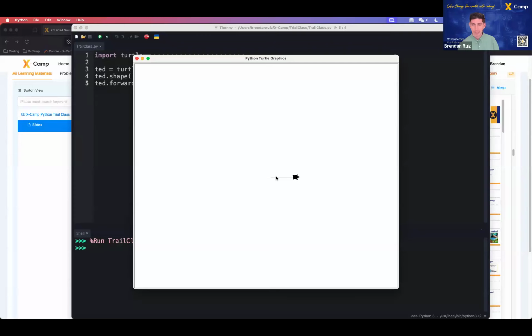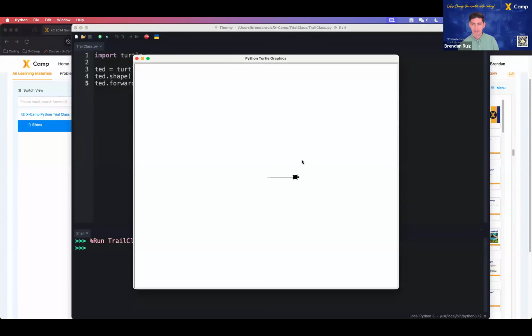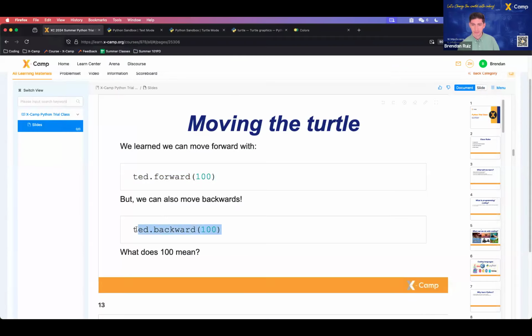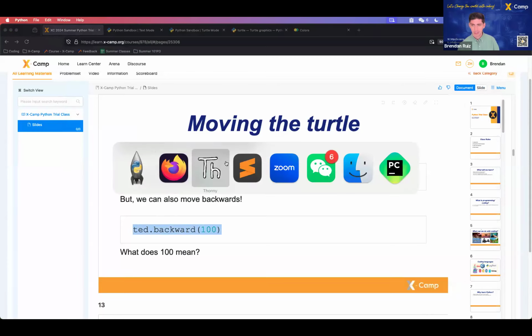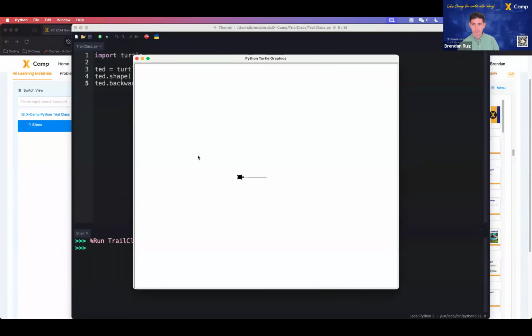But did everyone see how it moved forward? When I say forward, it moved to the right of my screen. I'll do that one more time so everyone can see. I run my code, and really fast, it moved to the side. And similarly, I can move my turtle backwards. So if I go back to my editor, I can move it backwards, just like this.